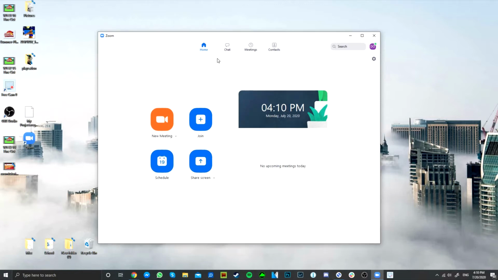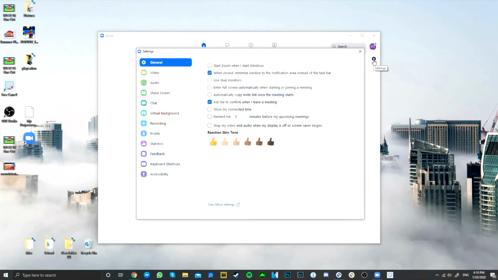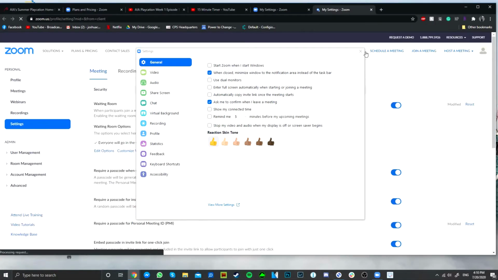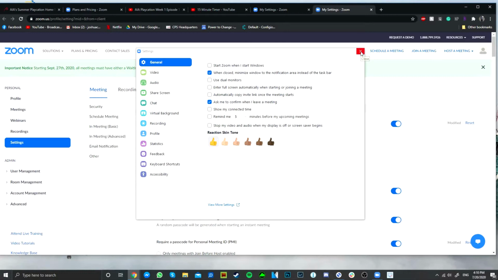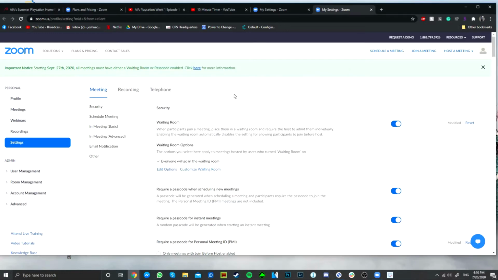So now we have Zoom open up here. We're going to click the settings button, which is this little gear icon. And over here you just have a bunch of your regular video call settings, so your video for webcam, your audio for your microphone, so you can go ahead and check that those are working before you get on the call. And then we're actually going to click View More Settings here, as Zoom has some extensive features that we want enabled for our Playcation.